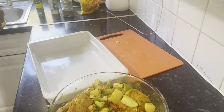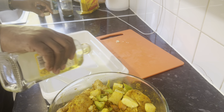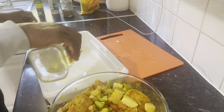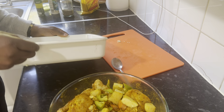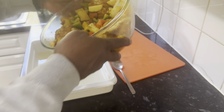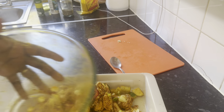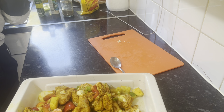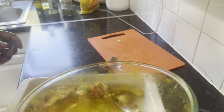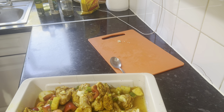And then my container there, this is gonna go inside the oven. So you just sprinkle a little olive oil at the bottom there. Not too much. Sprinkle it at the bottom there. Yeah man, these are quick cook. Then what you do now, you put everything inside the container. You see this now? You're not gonna let this go to waste. Get a little water in it. Clean water, I don't have to tell you to make sure the water is clean. Pour it out inside there.